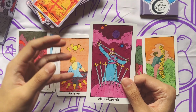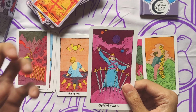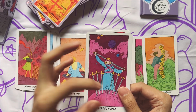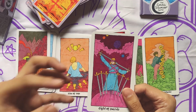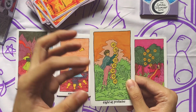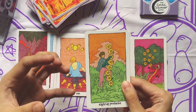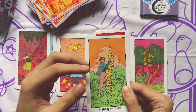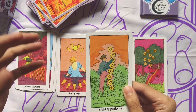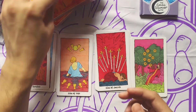The Eight of Swords, blindfolded. She could cut it off because she's clearly holding on to two swords competently. She's in a battle stance, but she's not cutting it off, and she's choosing to blind herself for some reason. Eight of Pentacles, I like this one because it shows growth, a kind of balancing act, work being put in. At the same time, it is very precarious versus the skills that you gain elsewhere. So this is a precarious kind of gain.